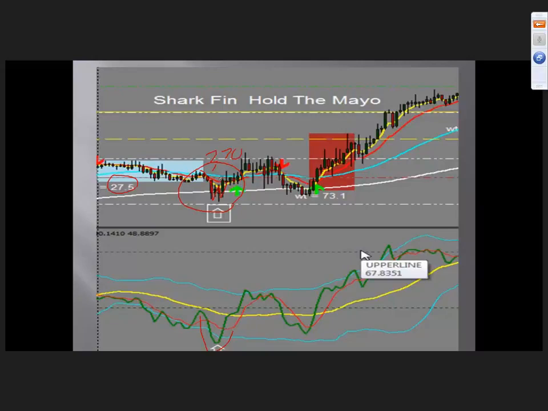He quickly shifts off the zone, goes into consolidation, repeats the level, does not take out the previous low because the average is rising, and then it's lights out right through the session. Okay? And then again, you can argue 1, 2, 3 in the TDI. Kind of crazy, but it's in there. All right, so that's shark fin hold a mayo.